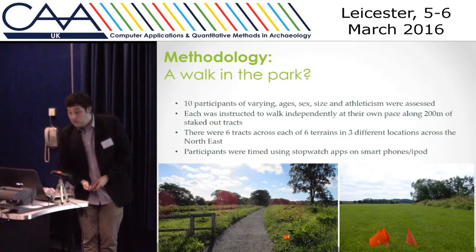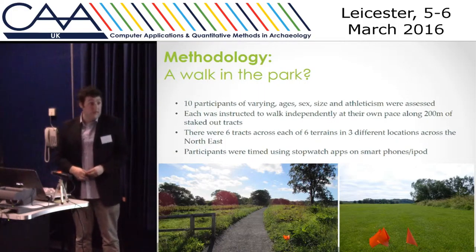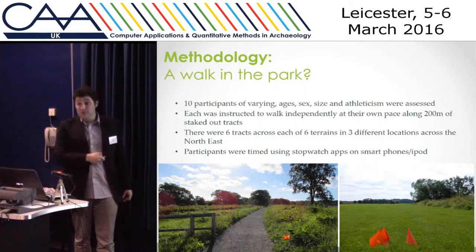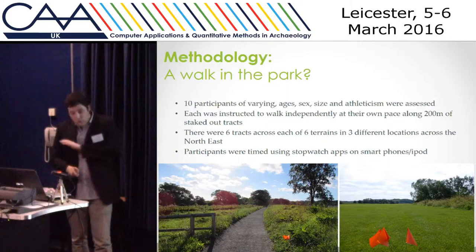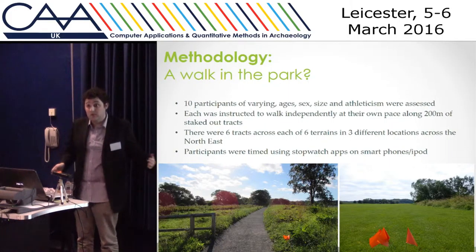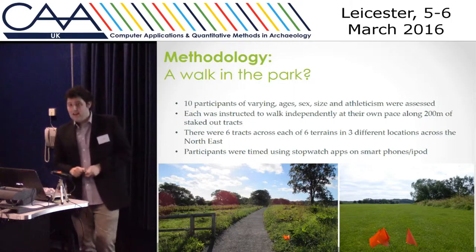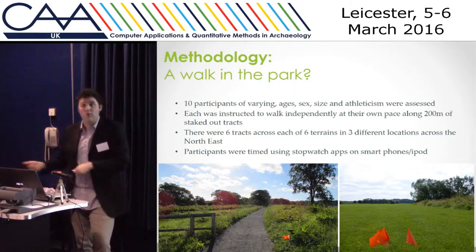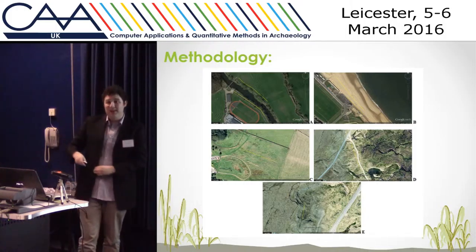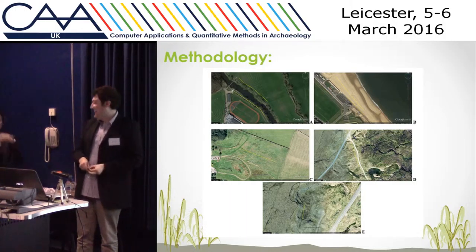So how are we going to do this? It's very much a trial study. We managed to get some funding from Euston North College — thank you very much to them. We gathered 10 participants of varying ages, sexes, and backgrounds when it came to walking. We took them to a variety of locations and told them to walk along 200-metre strips laid out by flags, just at their own pace. There was no other guidance for that. We timed them with stopwatches. We then told them to have a bit of a rest, then weighed them down and made them walk it again, and again we timed those.